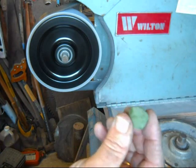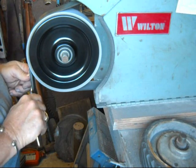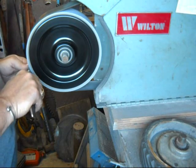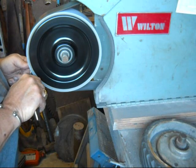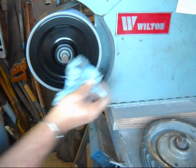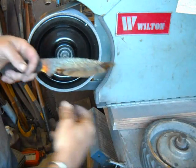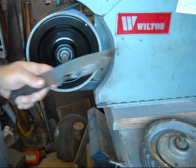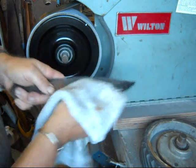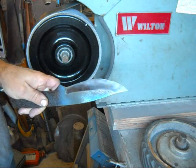I'm going to put a little bit more of the green compound on this. After having used the green compound, I've got compound all over the blade — let's wipe it off and see what I've got. You could take this off with a buffing wheel, which we'll go to next, but just to show you what it looks like, you get a pretty good finish going that way. Then we'll set it up on the buffing wheel and see what we can do with it.